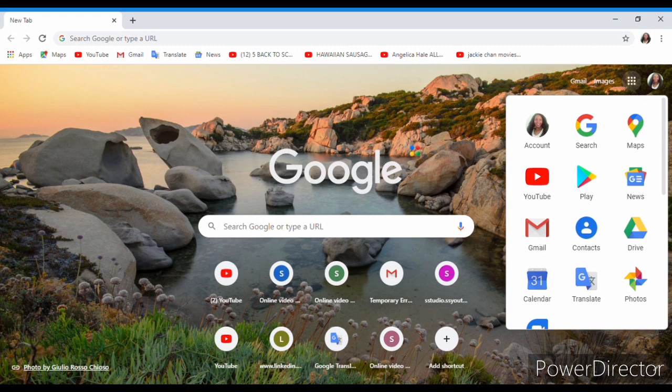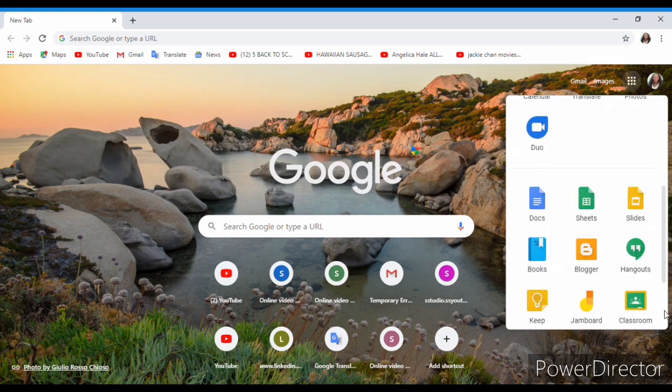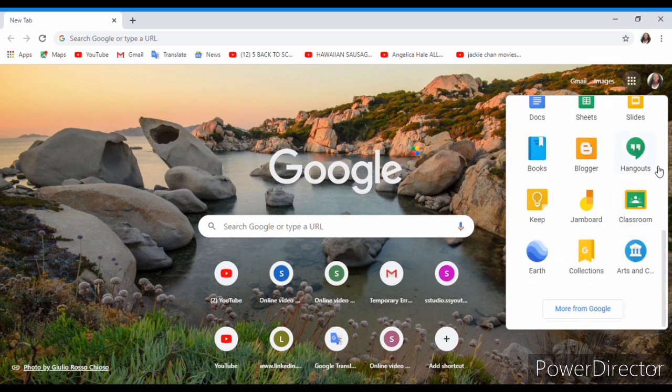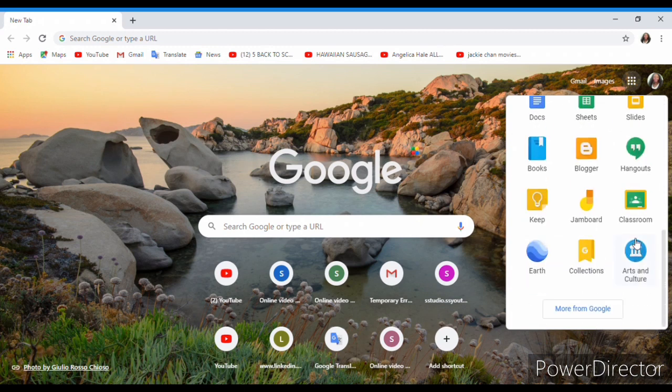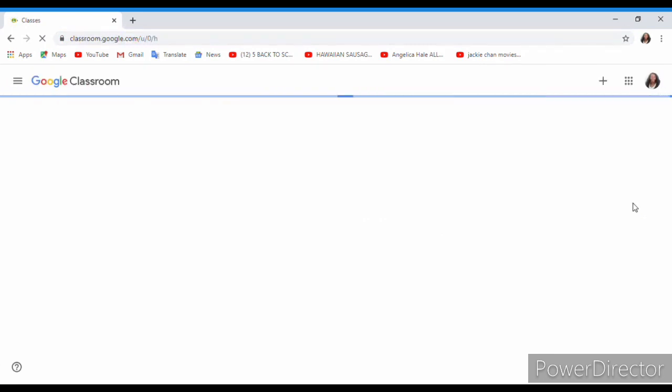You scroll down up to where you find Google Classroom. Sometimes you might find it up here within this area. If it's not here, just continue scrolling down until you find Google Classroom. Then you double click on Google Classroom and it is going to open.